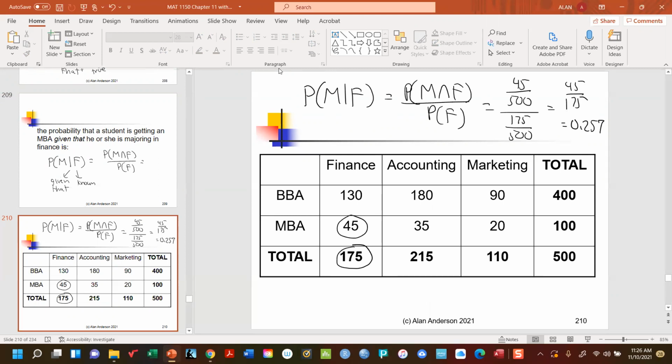Now, again, the reason why we're spending so much time with this is because the multiplication rule, which is what we're building up to, is defined in terms of conditional probabilities. And that's why we have to truly understand what they mean before we use the rule. Otherwise, none of this will make any sense to anyone.